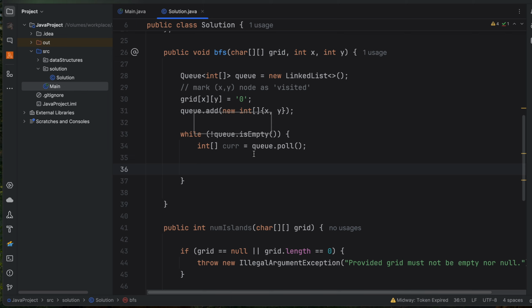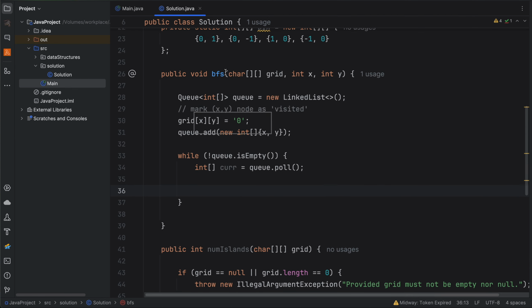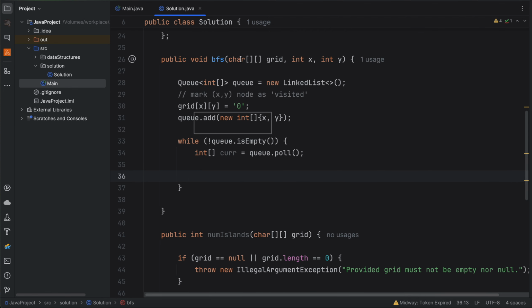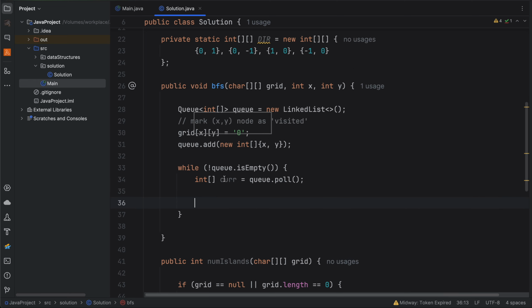So how can we do that? Well, how can we reach the adjacent nodes of this current? Well, we can simply add these values from these directions.